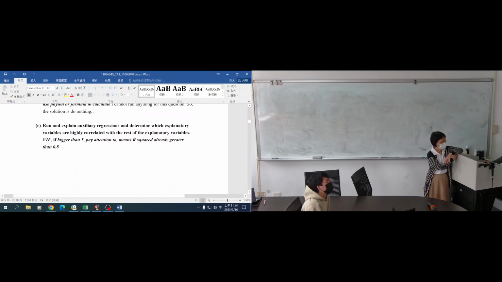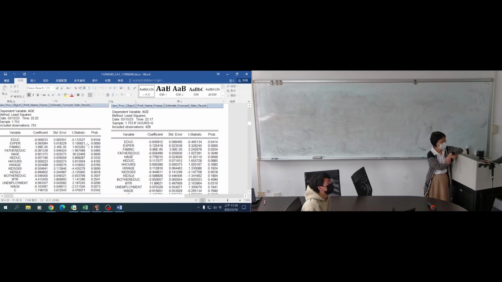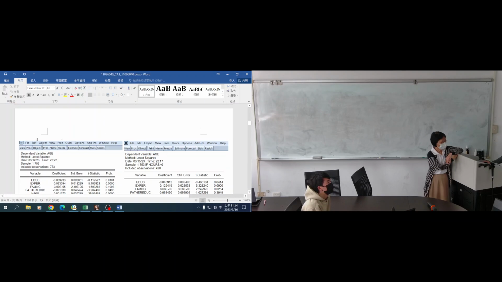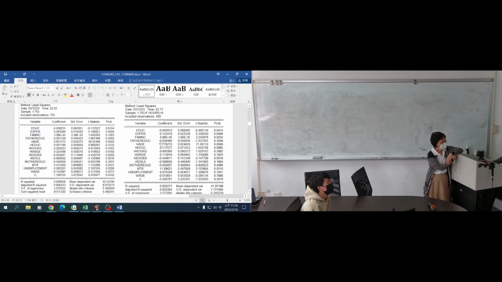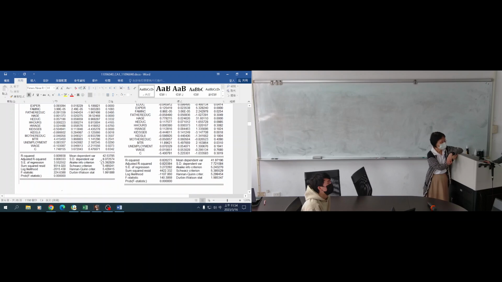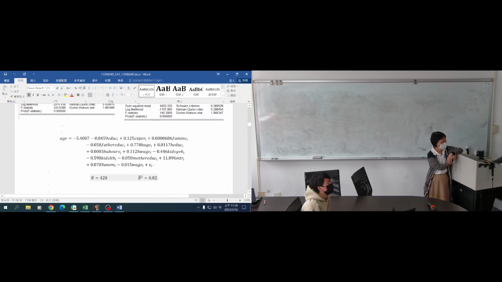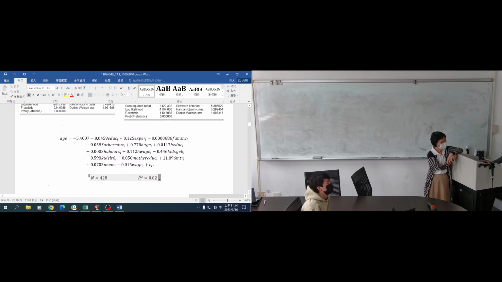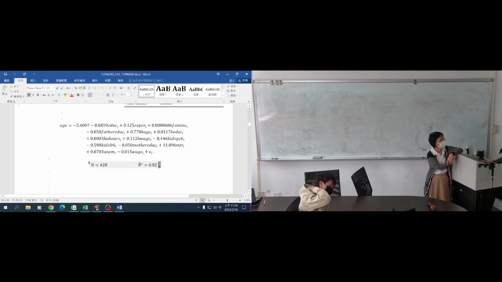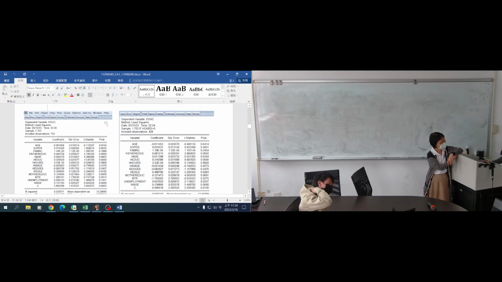And this is the auxiliary regressions. I also put the whole sample with the condition that hours greater than 0 to compare these two. And then these are the equations. It's supposed to be R square like the professor said, but I forgot, because I always remember the adjusted R square, so I put it wrongly here.